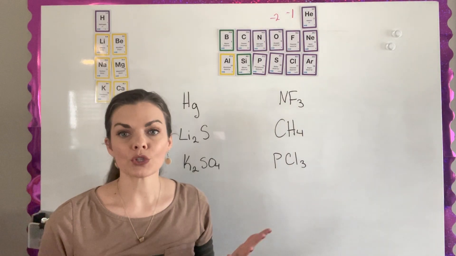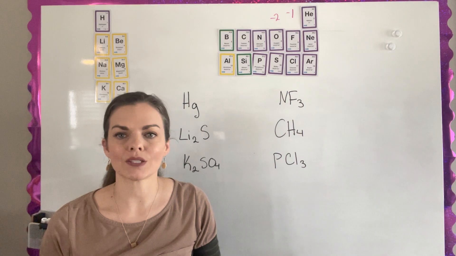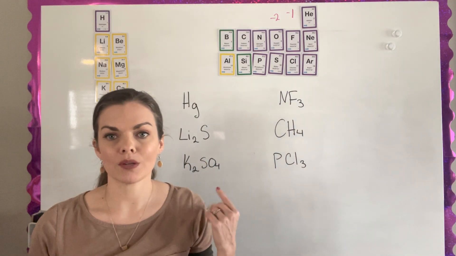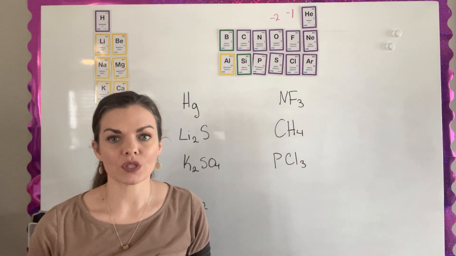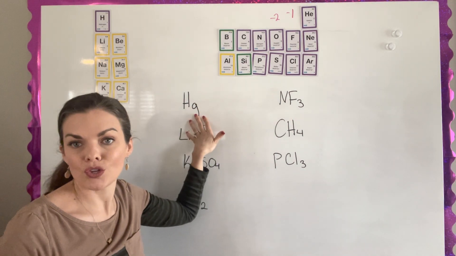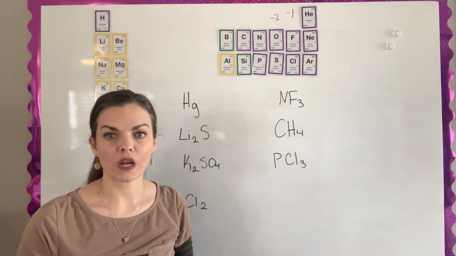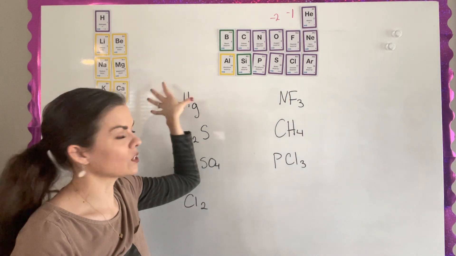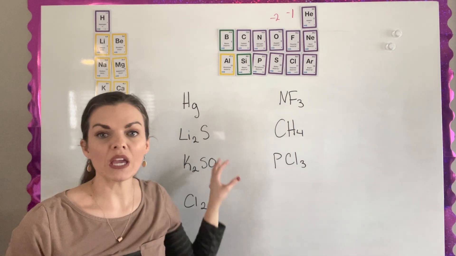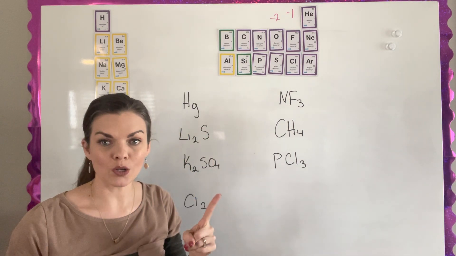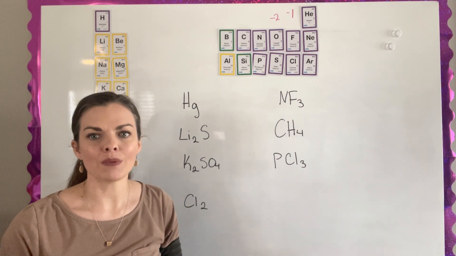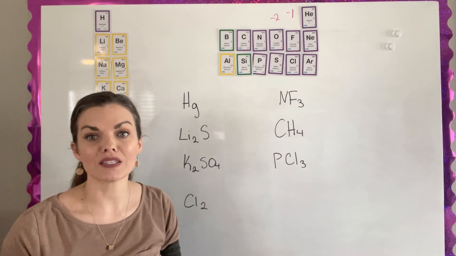Comprehension check question two is essentially the same — asking you to give oxidation states — but the difference is they provide a list of rules to follow. The first example is Hg. If you're not familiar, it's down in the transition metals on the periodic table. Since we have just one atom here, it isn't pulling electrons or sharing in any compound, so its oxidation state is simply zero.